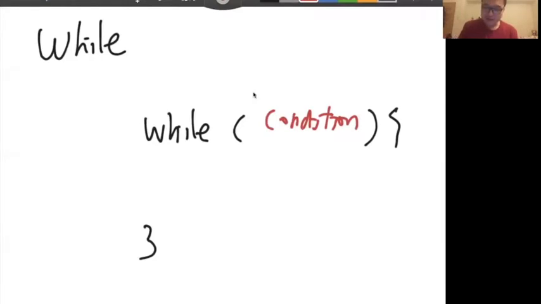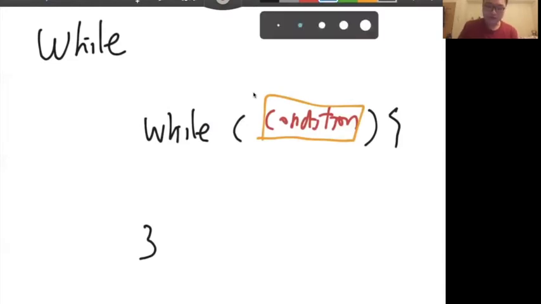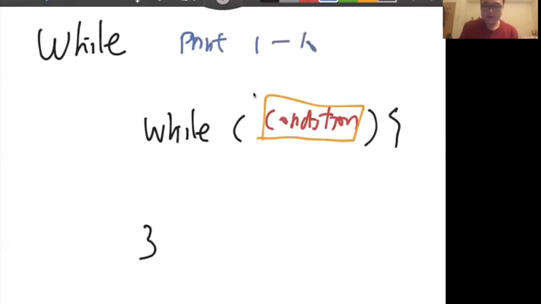In this case, usually we need to make a decision about what the condition should be to stop this loop. For example, I want to print 1 to 10. So in this case, I have an integer i equal to 1.